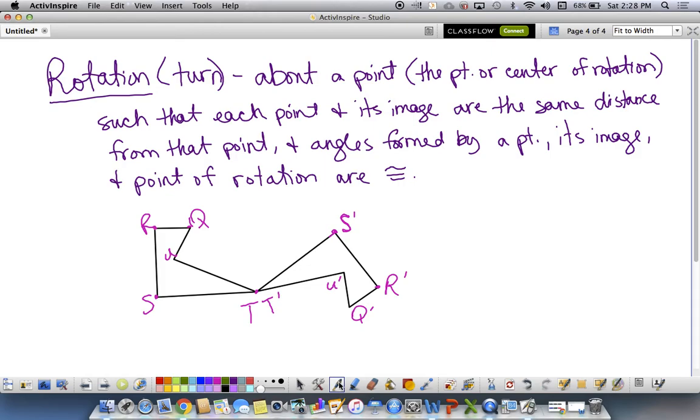We would have the shape QRSTU. QRSTU is congruent to Q prime, R prime, S prime, T prime, U prime. We would have to keep all those primes in there if we wanted to continue to talk about that, okay? That would distinguish which shape we were talking about, okay? Then it's just performing transformations, and can you identify which one is which, okay?